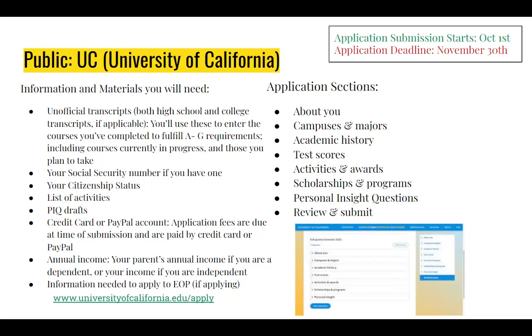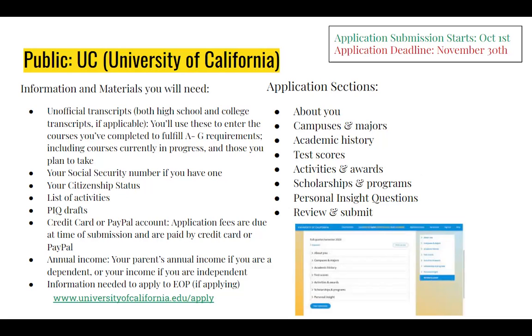So we really encourage you to have a variety of schools to apply to. So you don't need to apply to all the UCs, but we don't want you to only apply to those three, right? Those are the three that are really the most competitive. And then we also want you to think about having at least one CSU and maybe a private or out of state.